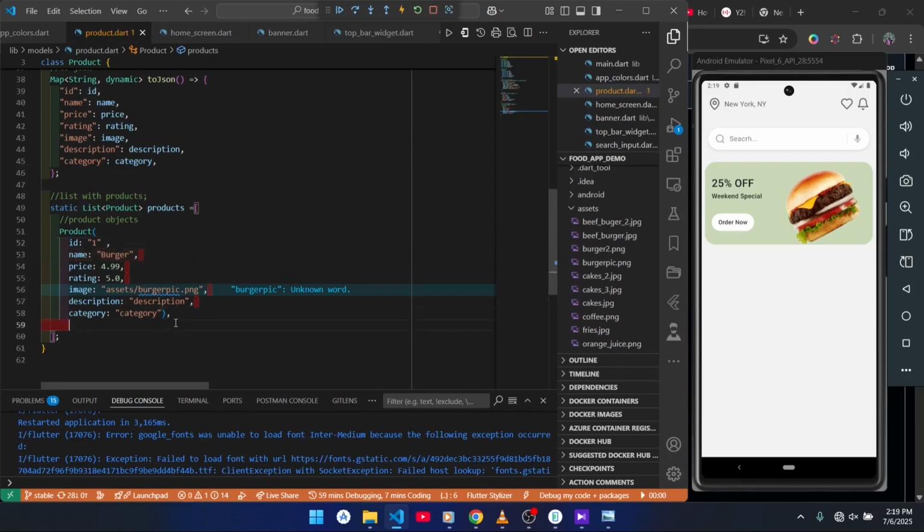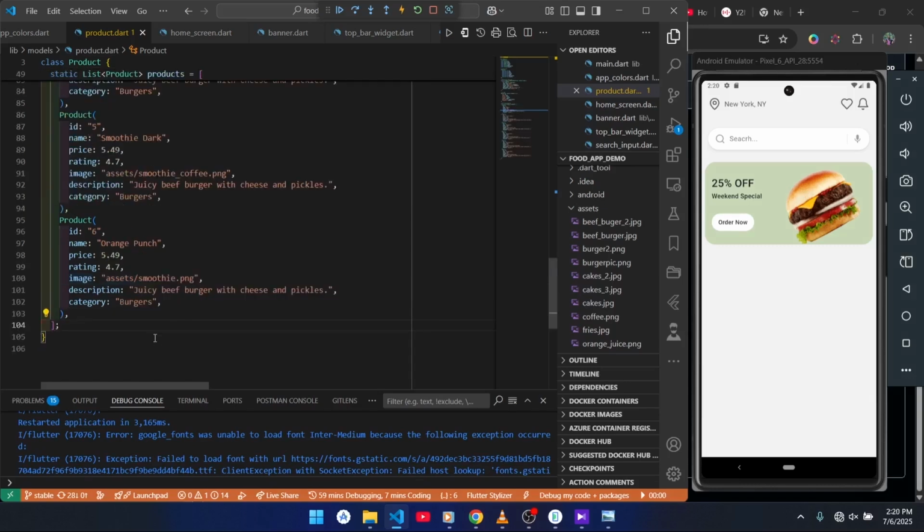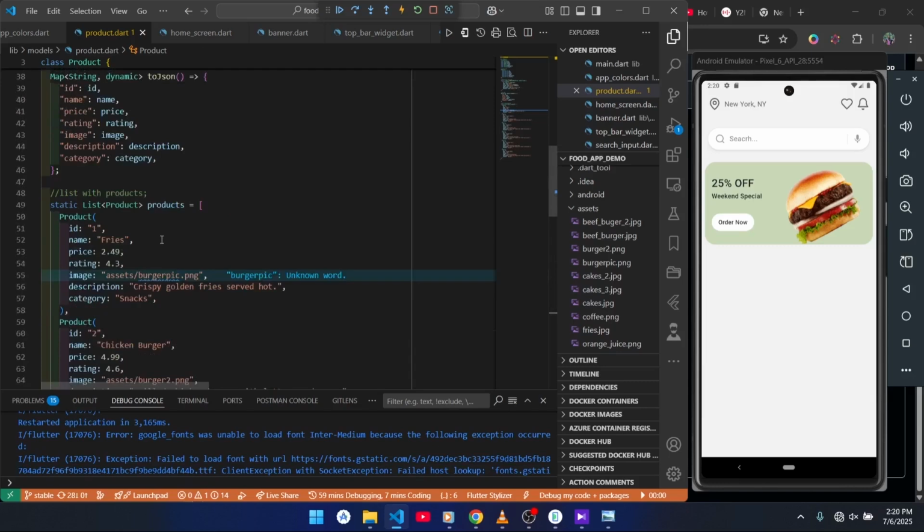Okay, so I'm going to have a list of these objects, so I'm not going to manually put them one by one. I already have a list of objects that I used in my previous project, so I'm just going to paste them in here. You can find the code in the description as well. So let's do that. Okay, so these are those products. This is simple, I would call it a mock DB. If you have your own database, you can fetch your things from there. So this is what we have.